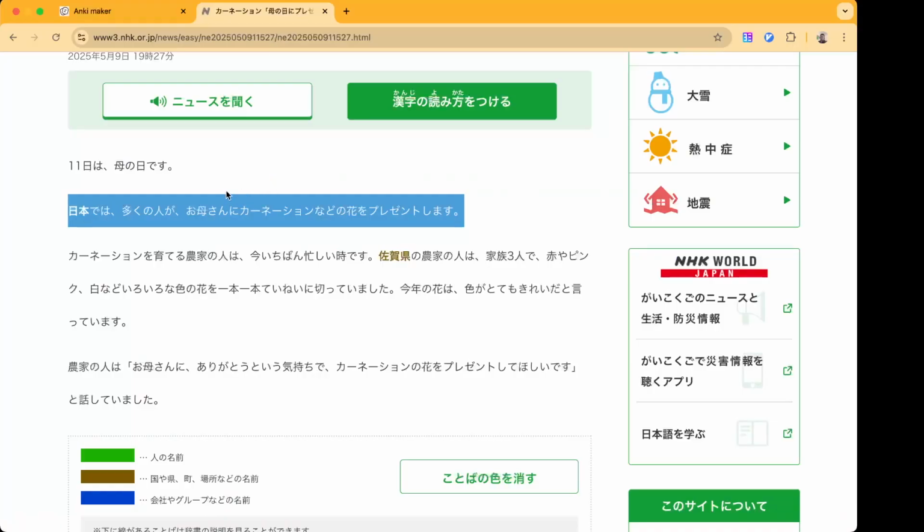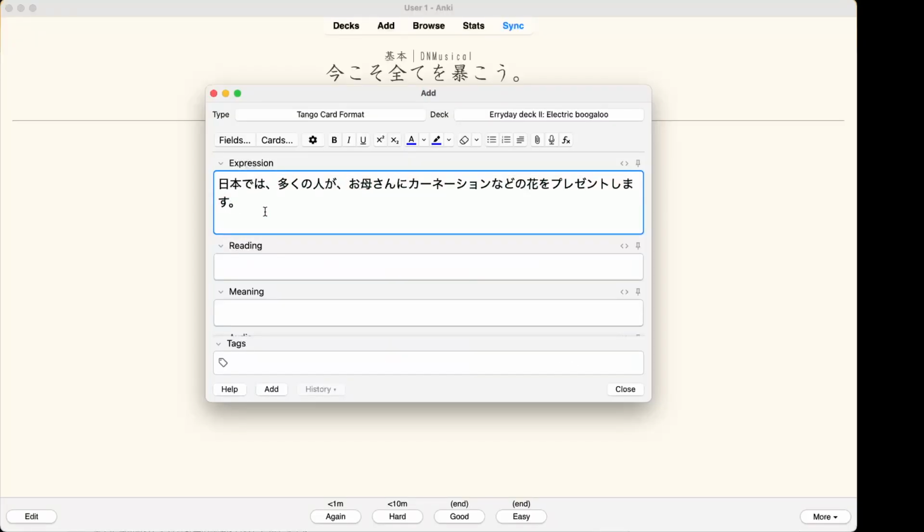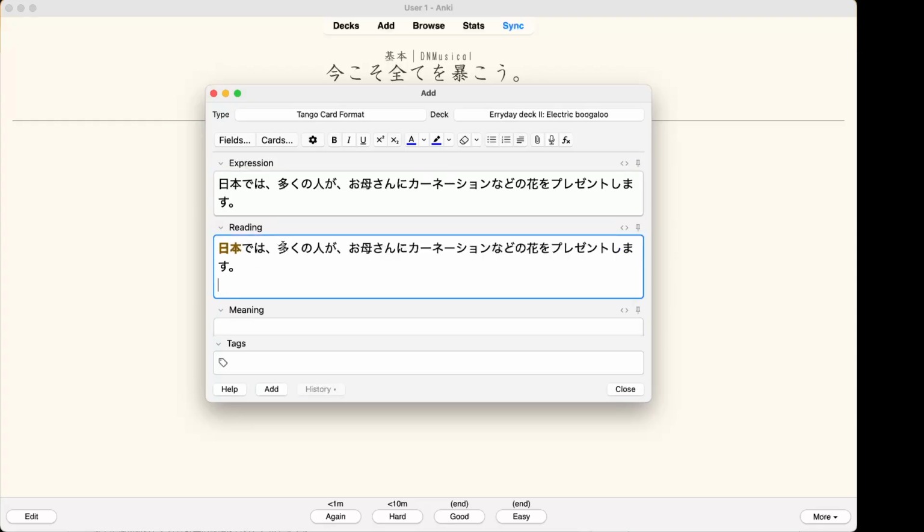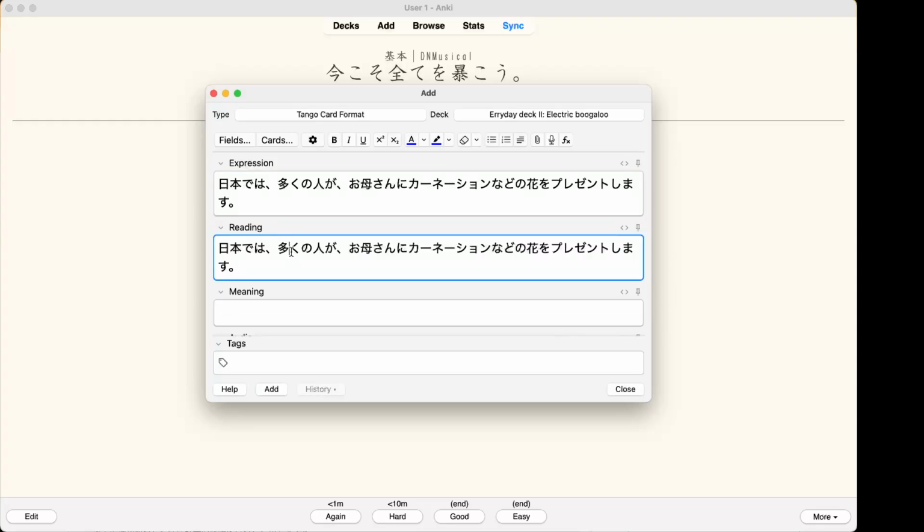So if I were to use a sentence from NHK Easy, if I want to make it myself, I would have to paste in the sentence and then figure out how the kanji is read. Obviously, this is a really easy sentence, but just to show you, I have to type in everything, all the hiragana on how to read all the kanji. So this can obviously take some time. It's time consuming. But it works, you can do it, and you can read.